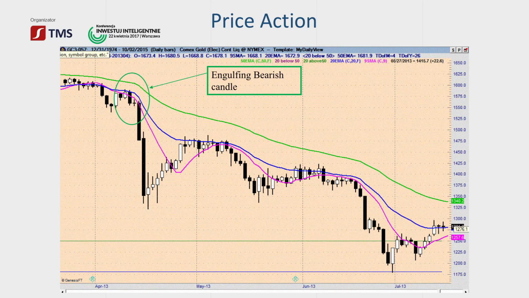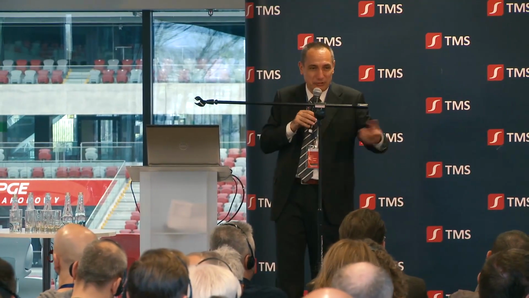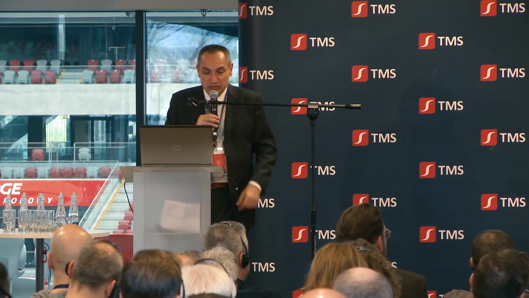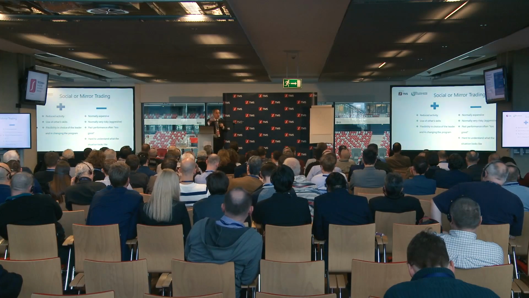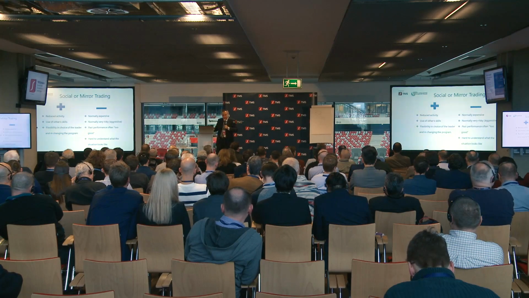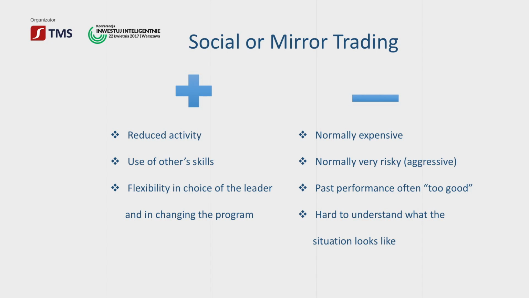By social or mirror trading, I just talked about that a little bit during lunch. The advantage is that it has a reduced activity. You have just to subscribe to somebody who takes care of your account, and you use his skills, so you take advantage of his skills. And if you refer to somebody who offers different potential gurus, you can be flexible in jumping from one to another. So everything seems to be nice, but normally it is expensive. Either you have larger spreads, or if it's on futures, you pay higher commission. So as a follower, you normally have worse conditions than the leader.